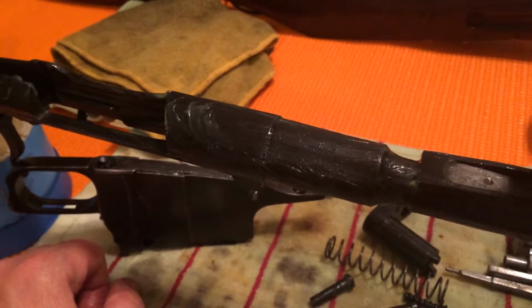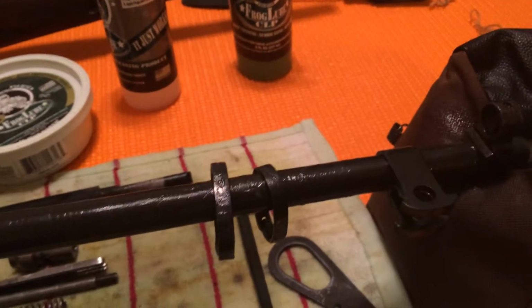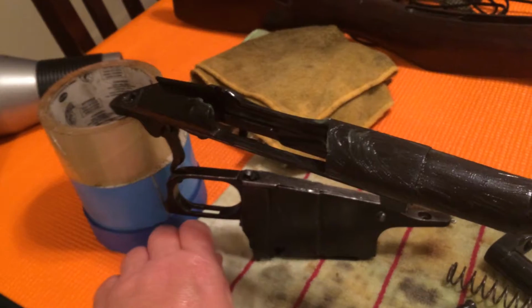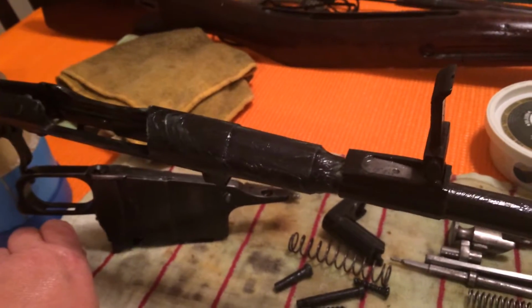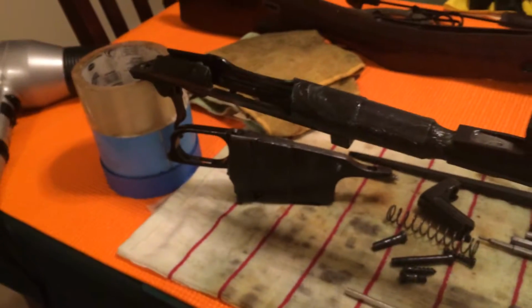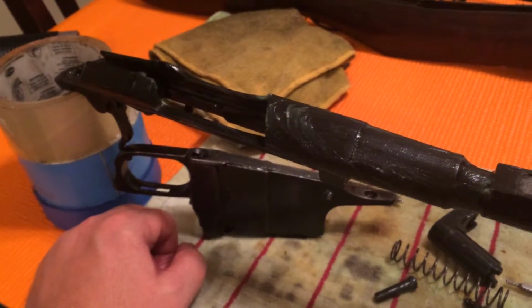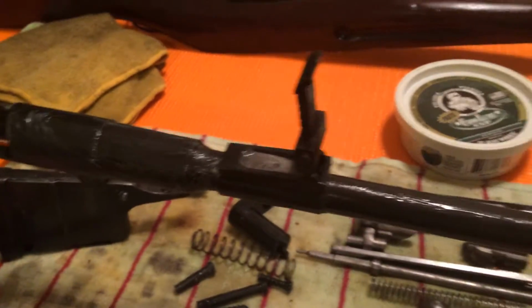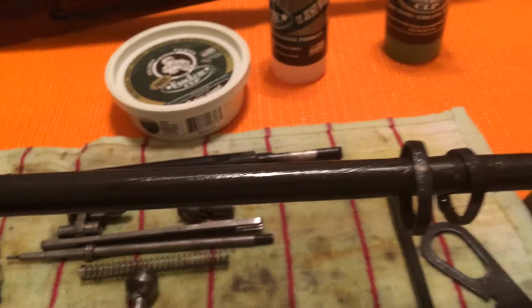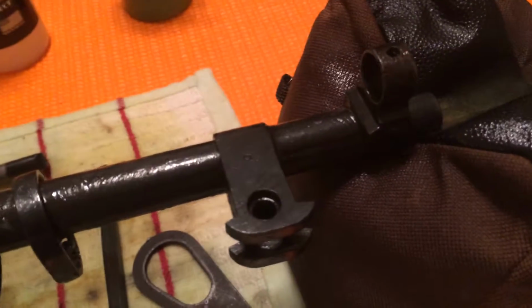And if any of you guys know anything about the Mosin Nagant, it shoots highly corrosive ammo. You're supposed to clean your gun and make sure it's all nice and good after you shoot it. But I'll tell you what, I've taken my Mosin to the range and fired 30 to 40 rounds through it with a Frog Lube protected barrel. All I had to do at the end was run a bore snake through, and the barrel is nice and clean. Even if I do put Windex down there, it's still fine. It still comes out great.